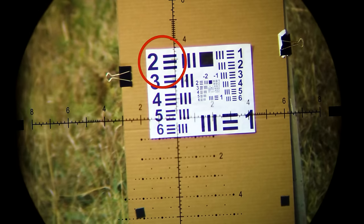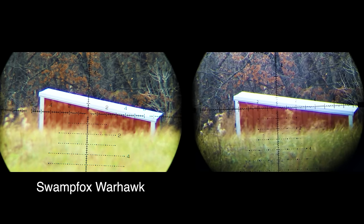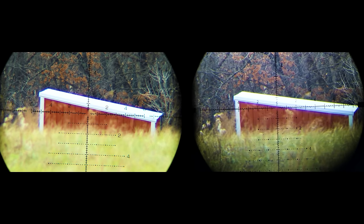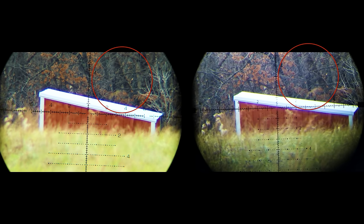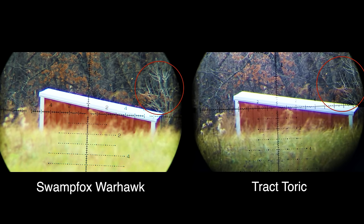But there's more to it than that. Look at the detail and crispness of the line edges on the largest numbers. Here's the Tractoric side-by-side with the Swamp Fox — take a look at the chromatic aberration. That purple hazing? You don't see it in the Tractoric optic. This first side-by-side is at 375 yards of a horse barn across a field — Swamp Fox on the left, Tractoric on the right. One of the first things you notice about the Swamp Fox is that purple chromatic aberration again. Look at the line edges — they are generally blurry, and the tree branches look grayed out, kind of two-dimensional. But you get some depth of field and clarity gains with the Tractoric. Check out that small gray tree on the right side of both images — definitely a difference.